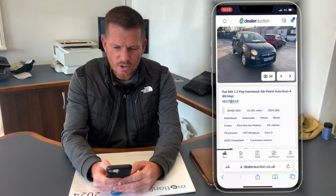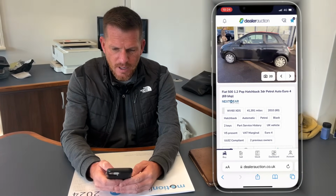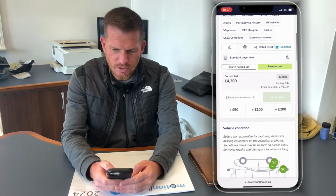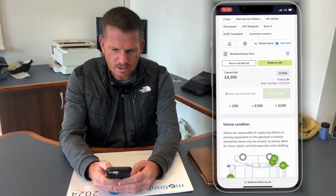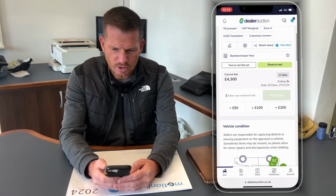I mean, looking at the pictures, it all looks good, but it's a basic model. It's only a Pop. Yeah, it's definitely in the right colour, being black, but I just don't know where people are going with these cars. So 4,300 quid, 6 seconds left. It's just too expensive, that car.